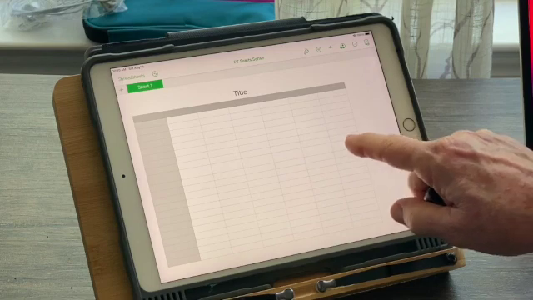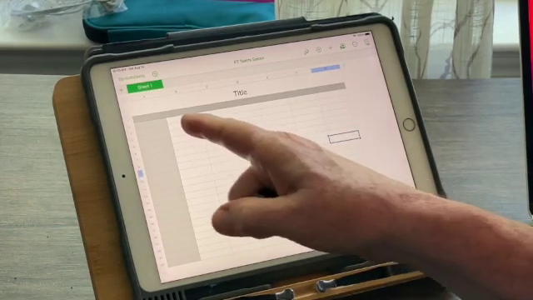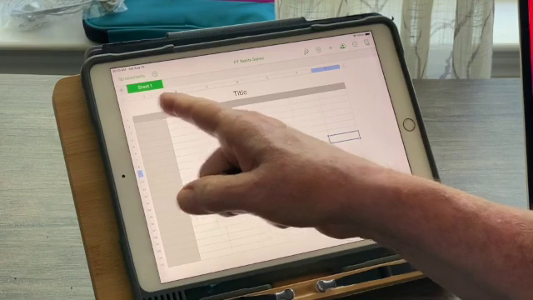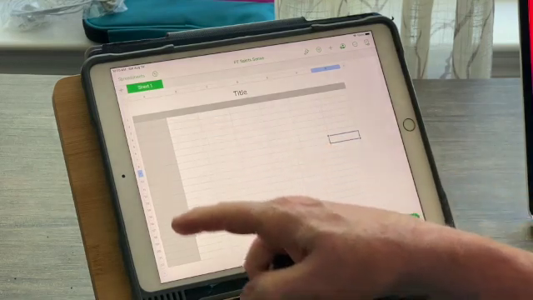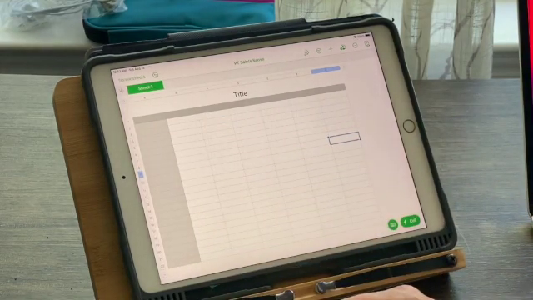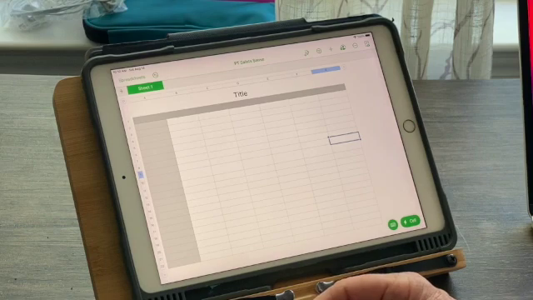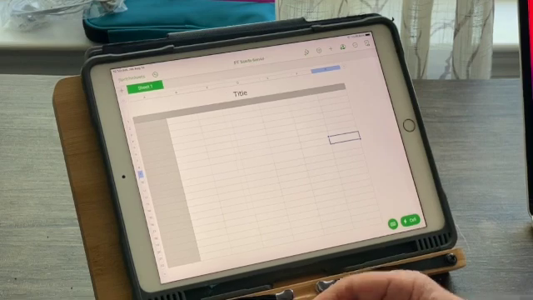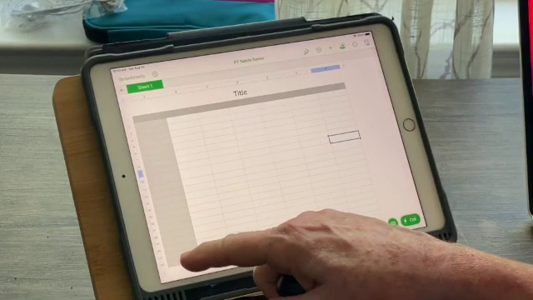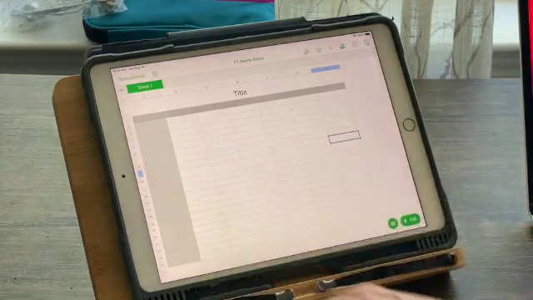Notice when I press my finger in a cell, the names of the columns in the alphabet come up across the top, and the numbers of the rows come up across the left side. This is very common in spreadsheets. The columns start with A and go to B, C, D, E, F, G in alphabetical order, and then start again A, B, etc. The rows coming down are just simply numbered, row 1, 2, etc.